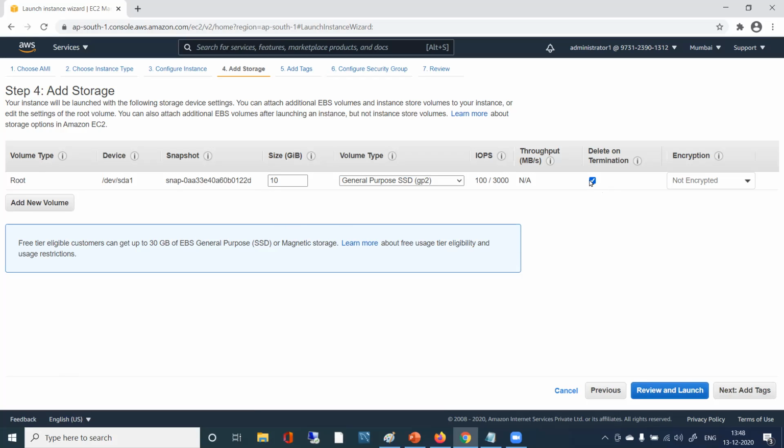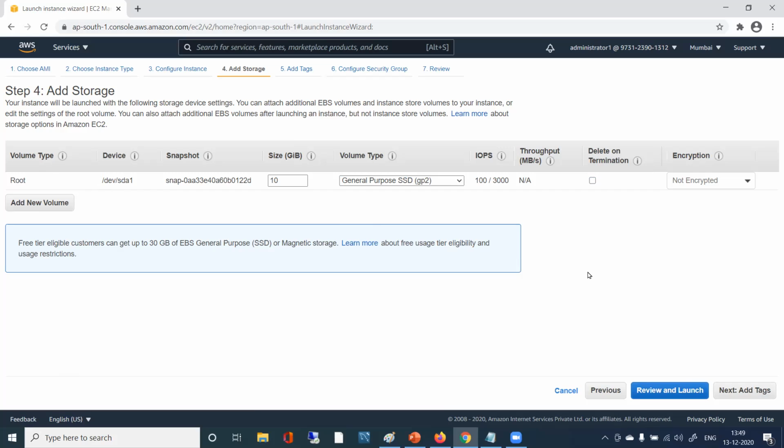Now, this is the option that I was telling you about. Why I asked you to go to EBS and check whether your volume is deleted or not: while doing the installation of your instance, if you don't tick this, this disk, this block device will not get deleted even if you terminate your instance. If you tick mark and you terminate your instance, this disk will be deleted.